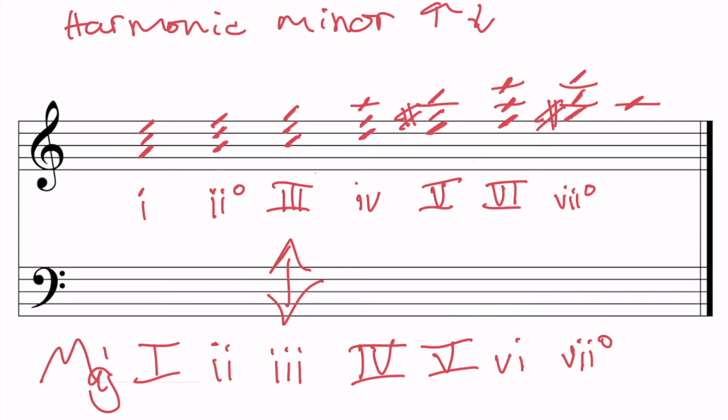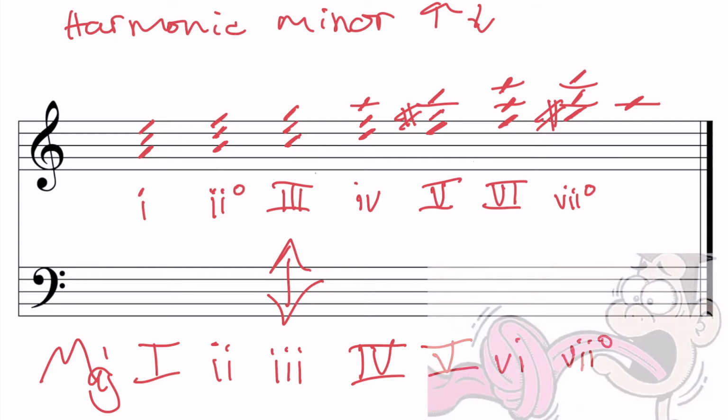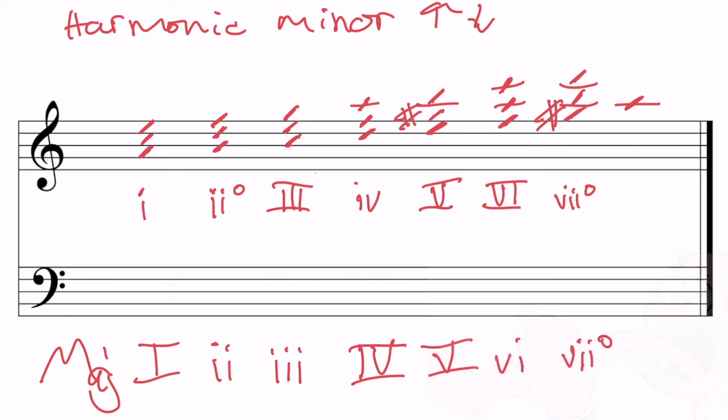In major, it's of minor quality. In minor, it's of major quality. If that's a tongue twister, try saying it 5 times fast. Same thing, 4 flip-flops. 5 is never of a minor quality in traditional diatonic harmony where it's functioning as dominant sonority. We've already seen instances of having a minor 5. Those are happening in particular situations and you need to treat them with care. Most of the time you're going to see 5 with a major quality. 6 flip-flops, and because we're raising a leading tone in a minor key, 7 stays exactly the same.